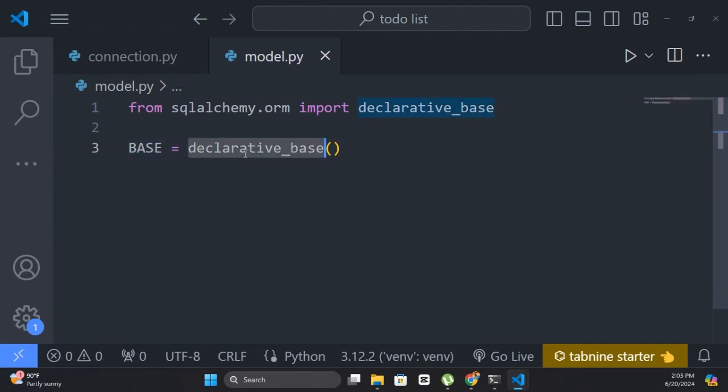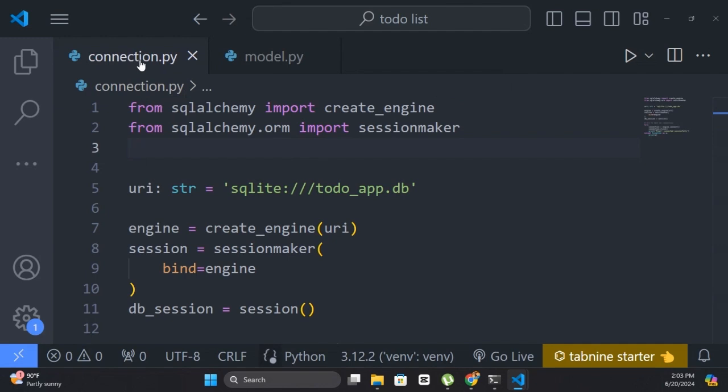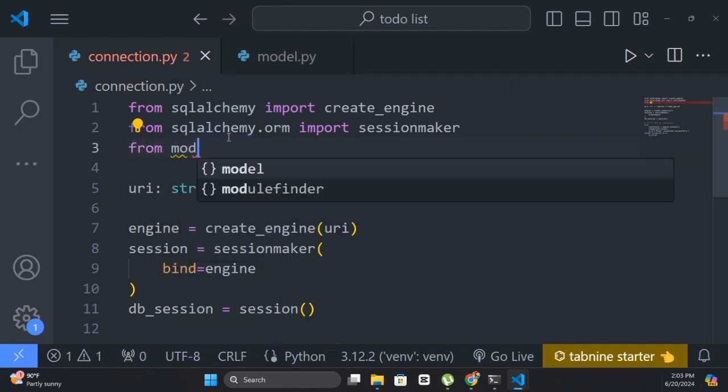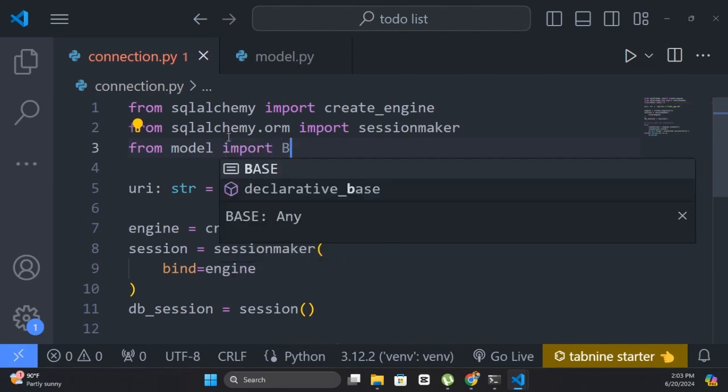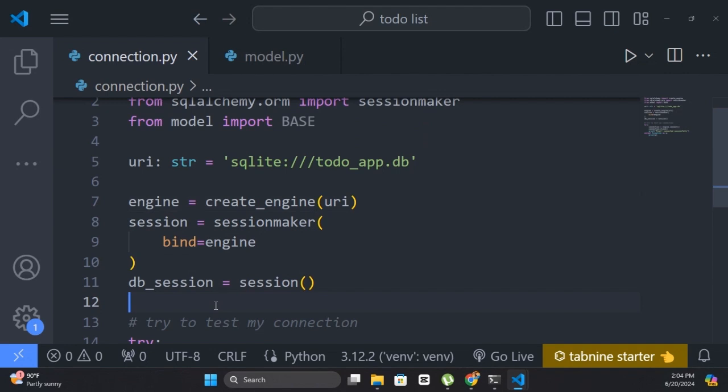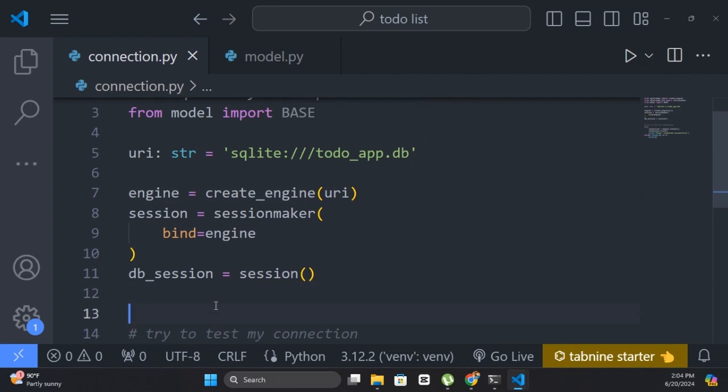But before you connect your models to your database, you have to come to this connection file and import this Base over here. So go to the connection, then use from model import Base. I can come down over here after the session, then I can bind the database.